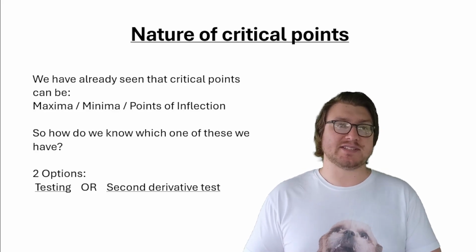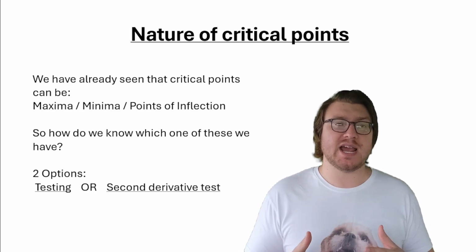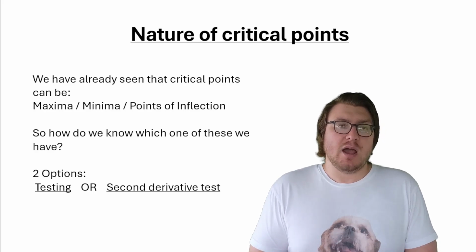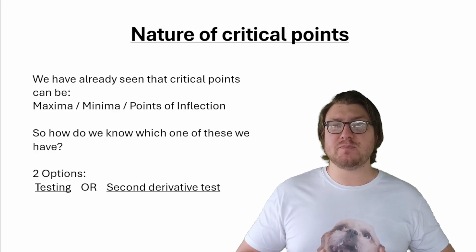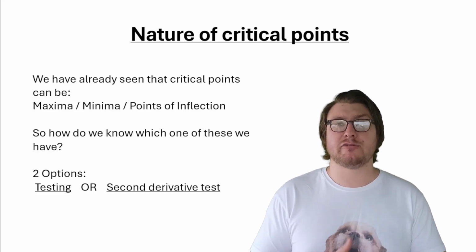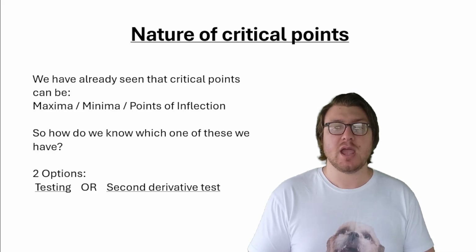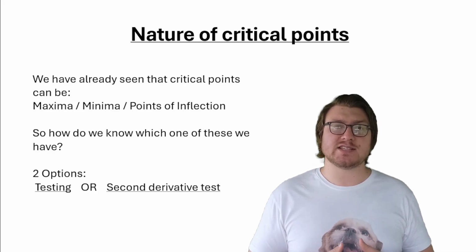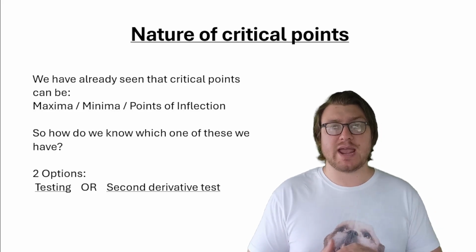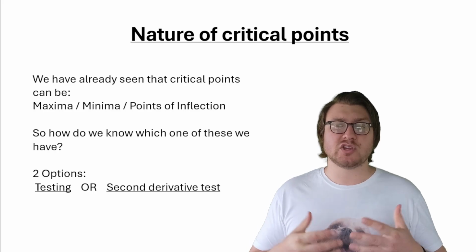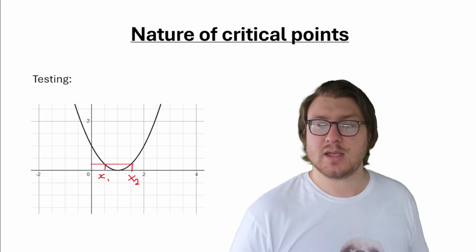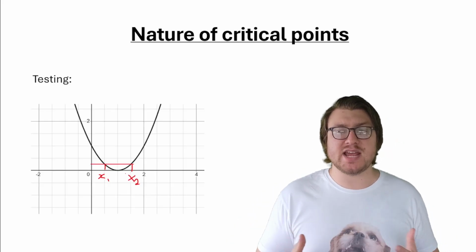You can do testing. We want to test what happens close to our critical points. This is not my preferred method, but if you like doing this, that's perfectly fine, and you can use this for full marks in the exam. I like the second derivative test because you have to know the second derivative test anyway for concavity. So I recommend using the second derivative test. Let's have a look first at the testing method.